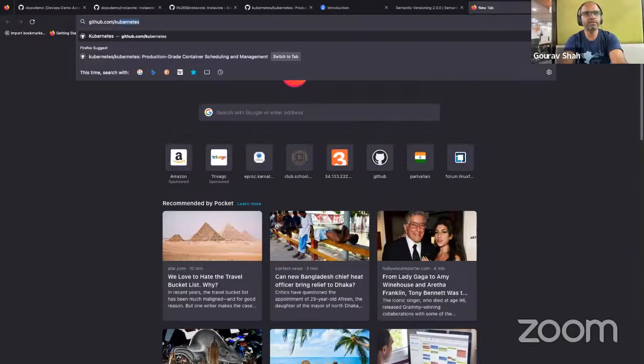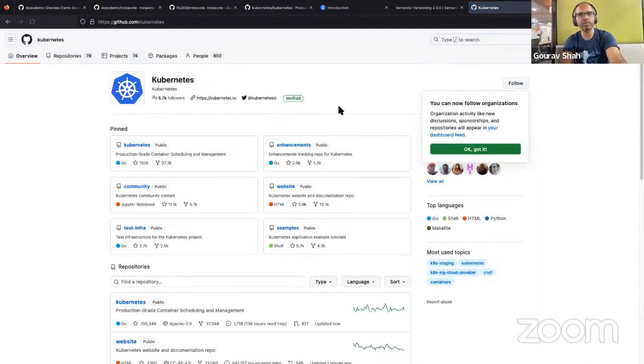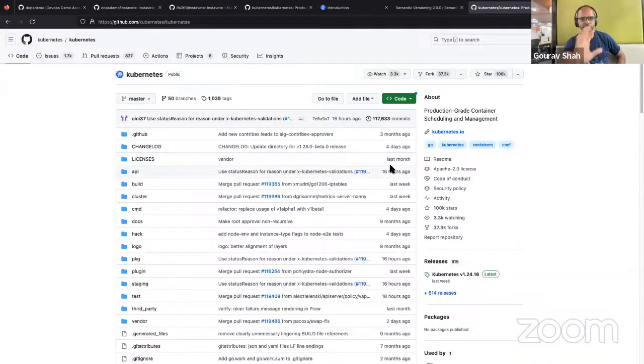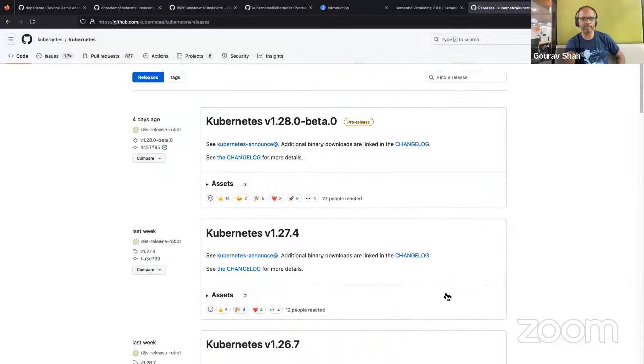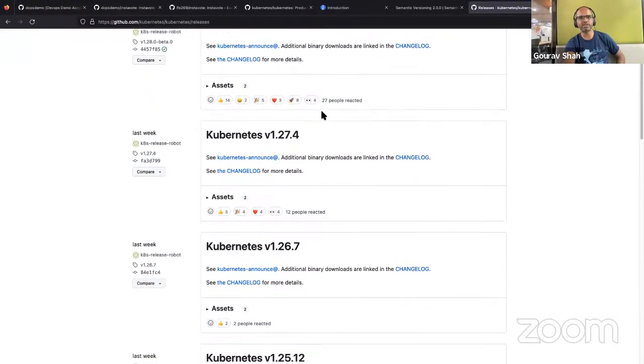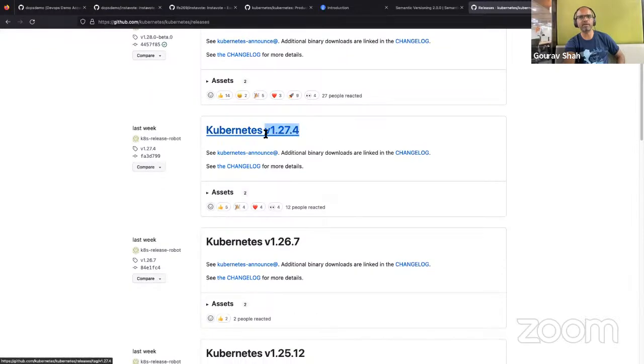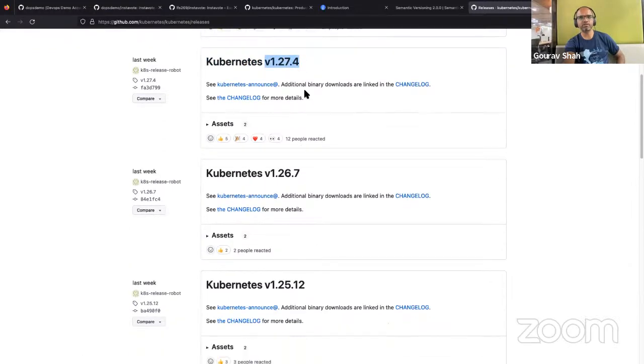So you may have seen, for example, Kubernetes releases, right? Kubernetes has released a new version. What does that mean? At some point of time, they decided that all the features have gone in for this particular plan, and they want to create a release. So you can see the releases being created. There are like 614 releases. Are they all major releases? No, most of these are betas or patches, right? Mostly, there's a patch release.